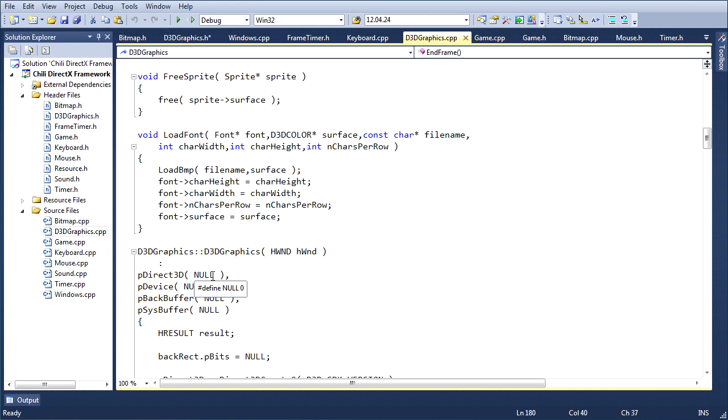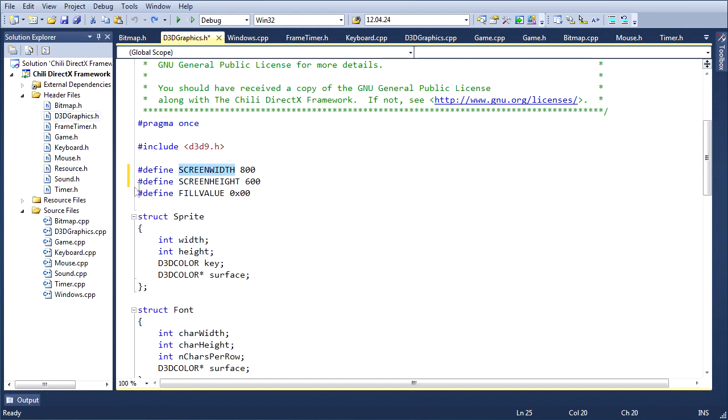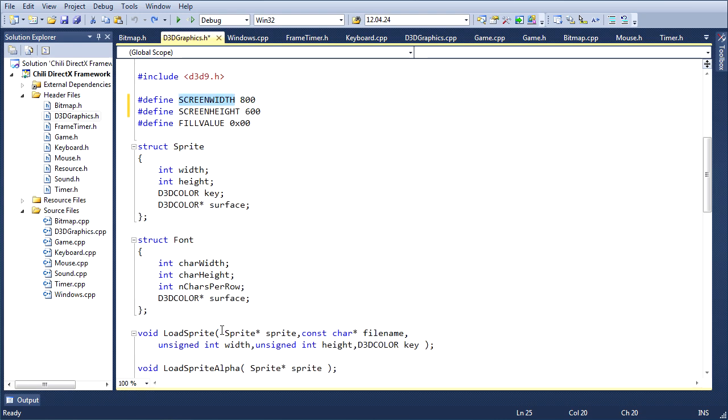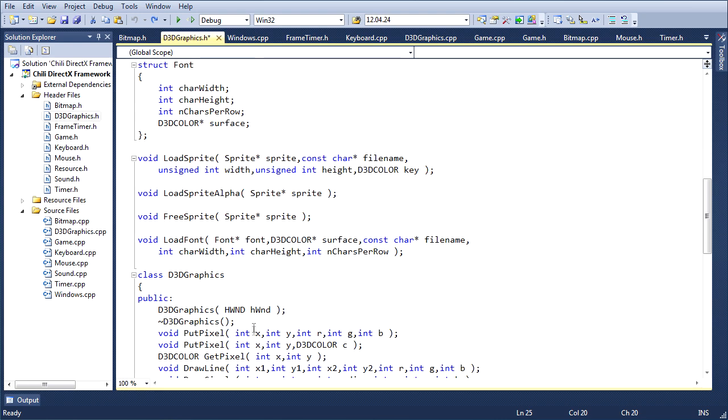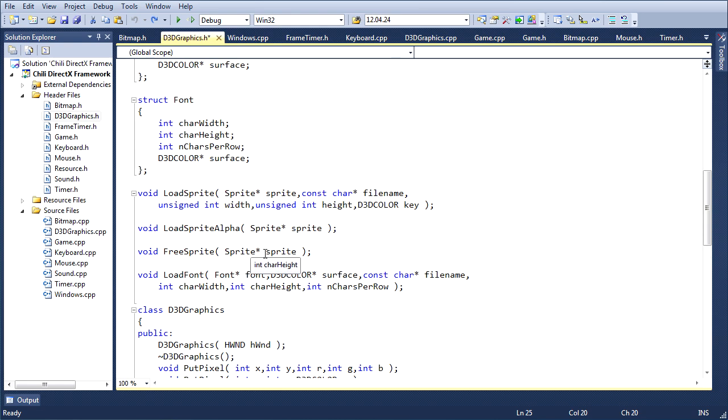This is the first thing we're going to be implementing in our platformer engine, and that is we're going to be getting rid of structures like structure sprite, structure font, and stuff like that, and we're going to be replacing them with classes. Actually, font is really messed up, because we didn't even implement dynamic memory allocation for font.